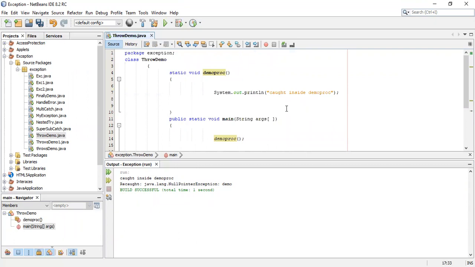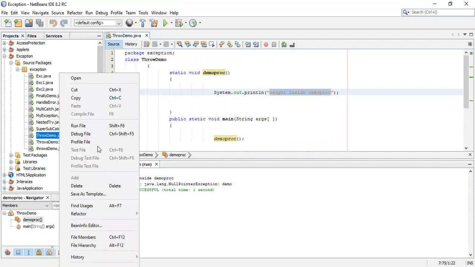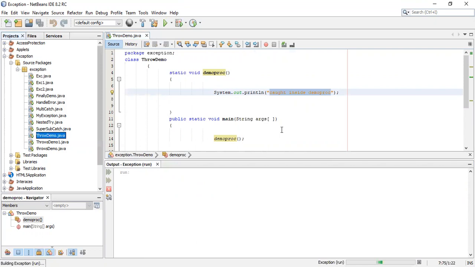I have not created any exception. So the output will be "caught inside demoproc", just one message it will print. You can write any message just to know whether program control has come to this line or not. Now if I execute this program, you see, caught inside demoproc. There is no error, just one message is displayed.